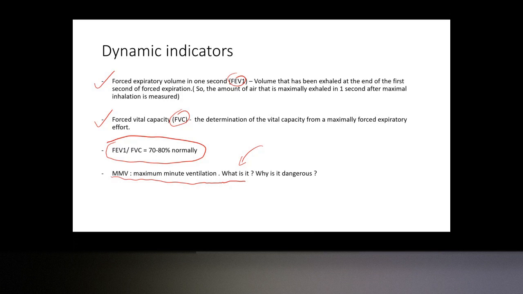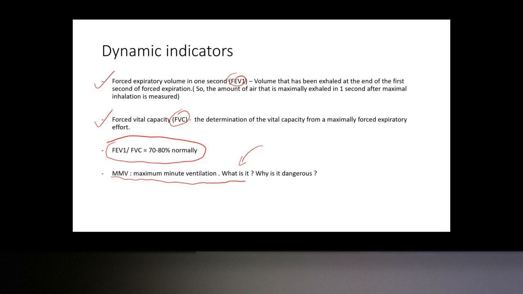Okay, go ahead, please. Minute ventilation, the normal value is like 5 liters, if I remember properly. Minute ventilation is tidal volume times respiratory rate. So around 5 liters. If the respiratory rate was 10 and 500 ml is what we consider the tidal volume, 5 liters would be the normal minute ventilation.